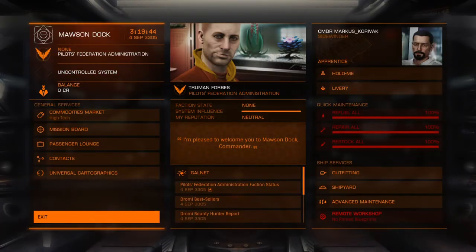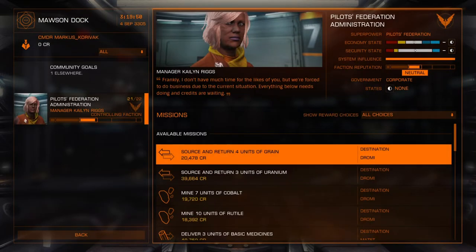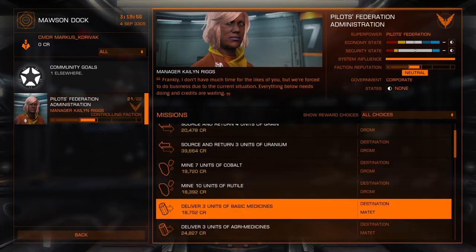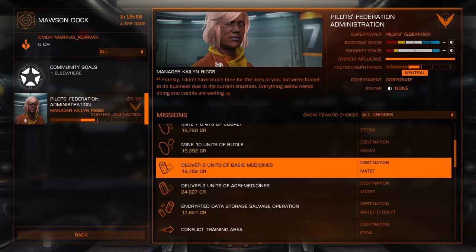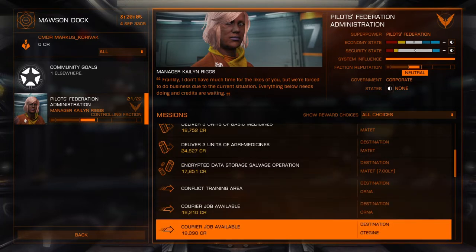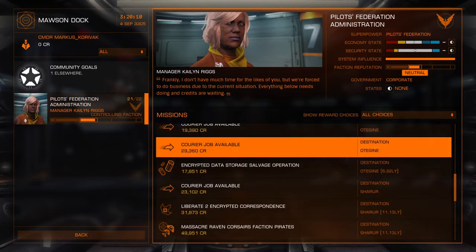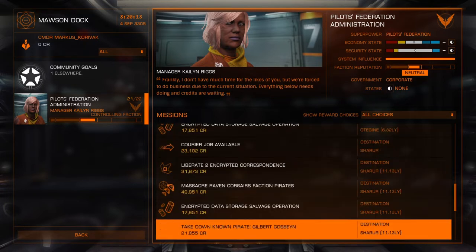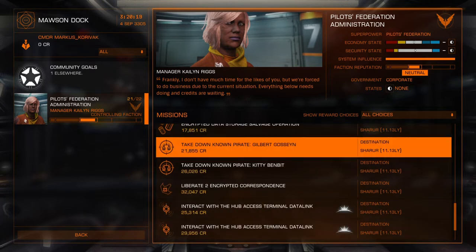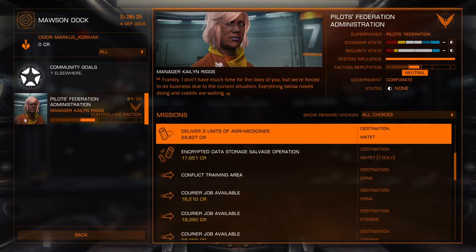Alright. We're just going to check the mission board, because you always want to check the mission board. We are going to Matet. We just want to see if there's anything that we need to do at Matet. Nothing where we're going.